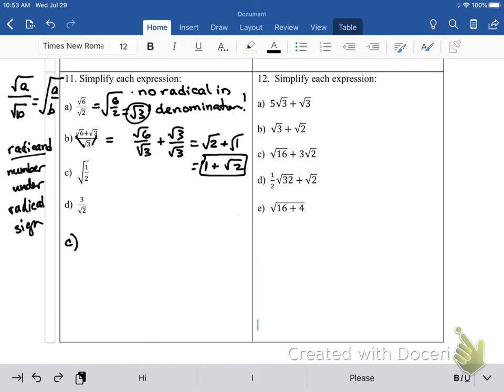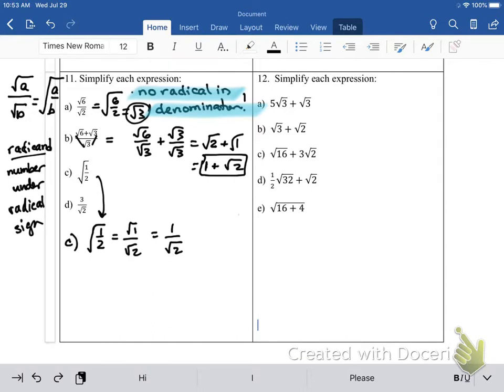Well, let's take a look at C down here. Okay, so for C, if I apply the rule backwards, it means that I could take the square root of the top divided by the square root of the bottom. Except that that's going to violate the rule that we set out in the beginning, which is no radical in the denominator. Okay, so I can take the square root of the top, but the square root of 2 is just the square root of 2. Okay, so what do? Well, it's kind of the exact same situation as D, so I'll teach you that technique.